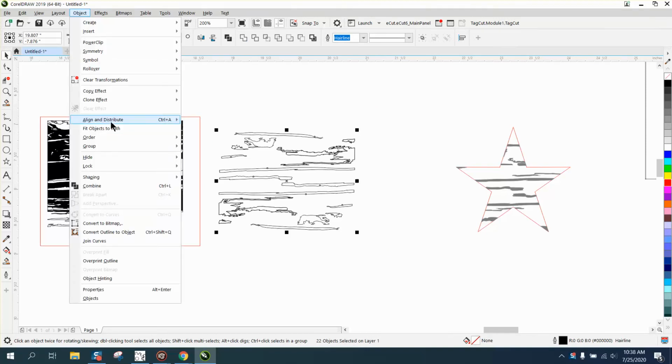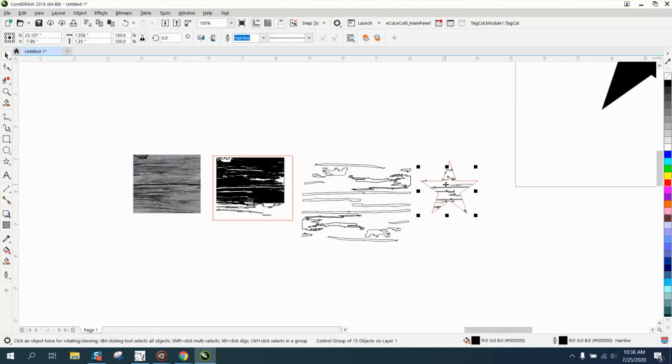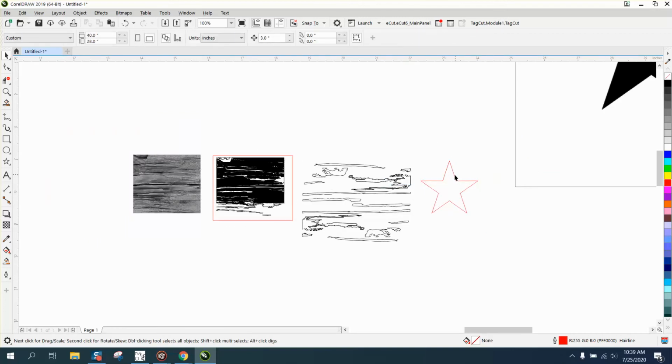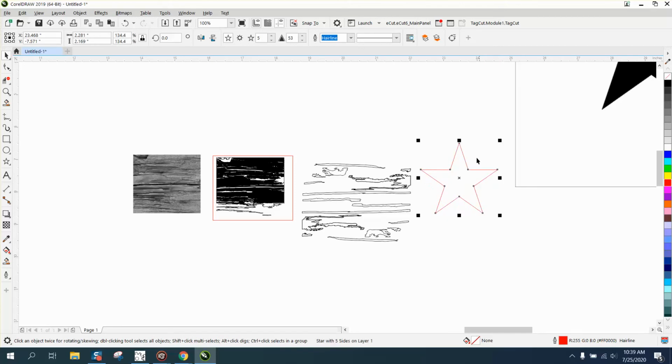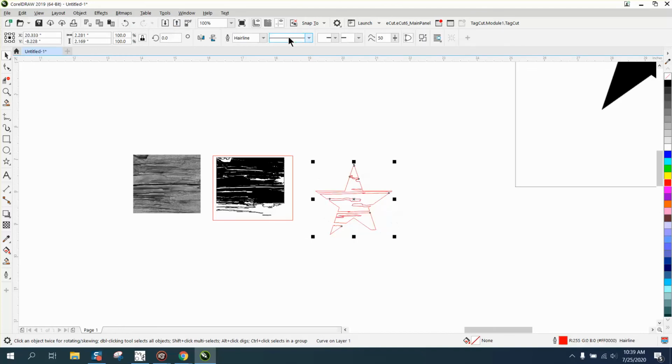One, I'm going to group it together and then I'm going to draw it. I'm going to make it a little bit bigger. Let me get rid of that one. I'm going to take this star. Let me make the star a little bit bigger. And I'm going to select them both and do the opposite of that, and you have that.